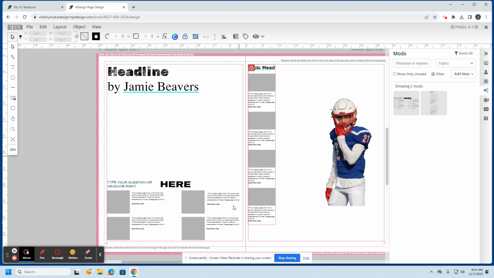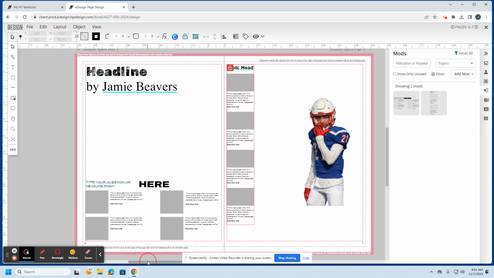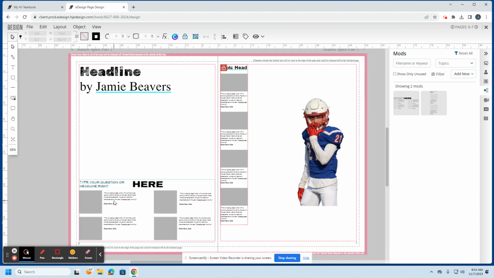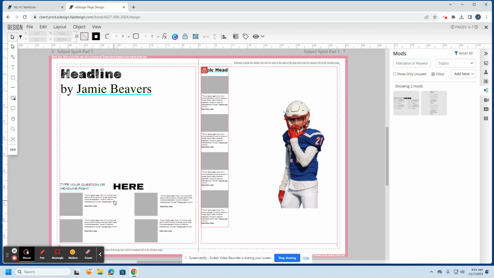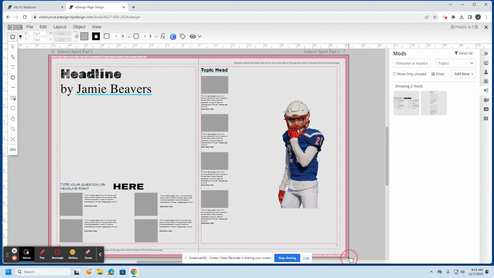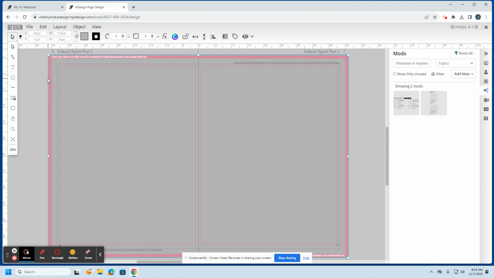Lastly, I want to show you how to do a background picture. To do that, we want to see our whole screen. Shortcuts again are on your keyboard. Control plus for zoom in, Control minus for zoom out, Control 0 puts everything right in the middle of the screen. We may or may not do background pictures, but I heard some of you say you like them, so click on the rectangular tool. Draw a box as big as the pink outline of your spread. This does not print, it just shows you where the book actually gets cut off.